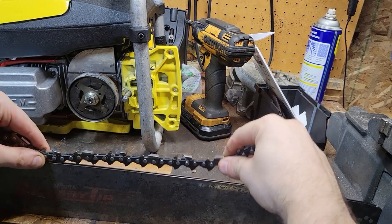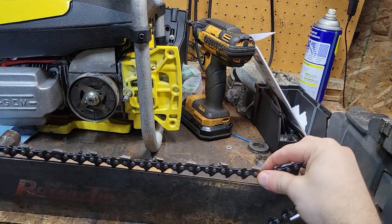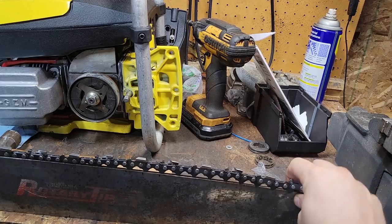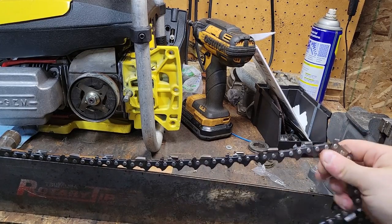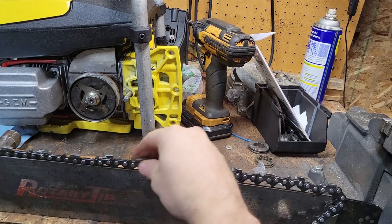So it fits down here. I gotta get this chain on here straighter. Stretch it out a little bit. See how it all fits into these areas down there? Fits down there, but right there, it completely hates life. So that's what I'm talking about, that right there. So I've got to open those up a little bit.